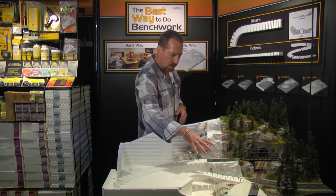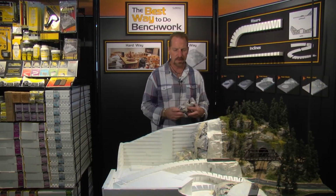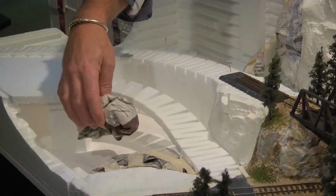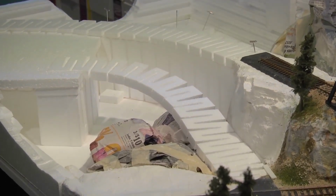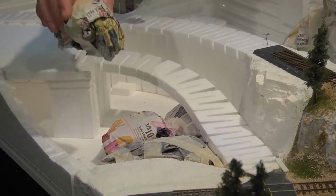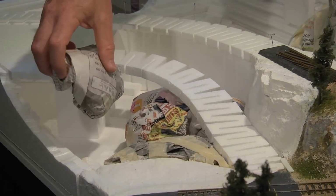Okay, at this point we're going to go ahead and finish our contouring of our landscape. To do that, I'm going to be using the plaster cloth, again part of the system. Take some crumbled up newspapers, pack those into position where you want your contour to lay. You can kind of leave your lower lying areas, you want to build it up. It's completely up to you. It's very foolproof, and regardless how you do it, it's going to make a very natural look to it once it's complete.